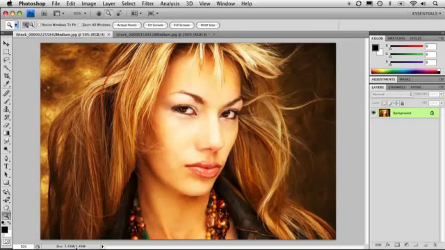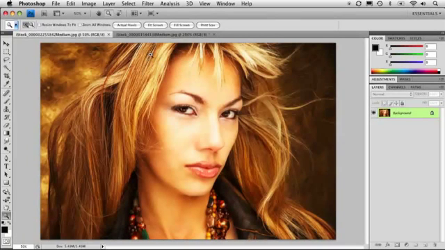Furthermore, you have information down here at the bottom. If you go down here, you can see in this little area that we have the file size, which is currently 5.49 megabytes. And if you click and hold on that, you'll notice it gives us a little bit more information. Here we have our pixel dimensions of 1700 by 1129 pixels. Again, RGB color space, 8 bits per channel, at 300 pixels per inch.